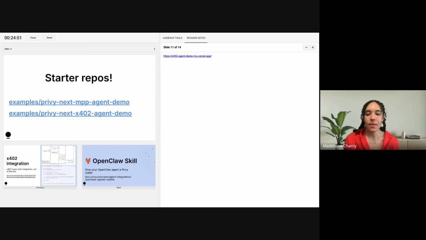Not natively with Privy, but Privy will integrate. We have a really easy VM integration, and we integrate with all of the tools in the broader Web3 ecosystem. So if you wanted to use a tool to do private token transfer, you could plug a Privy wallet into that really easily.